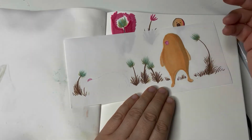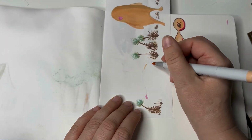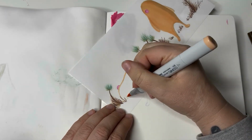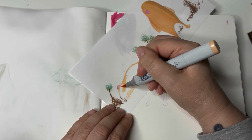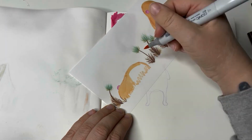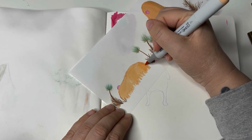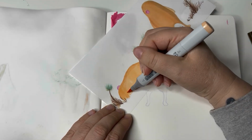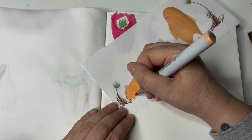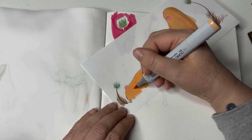I really want to like them. I've got some of the Pit Artist things, and they just sit there staring at me because I've no idea what I'm supposed to do with them. But I do want to like these, but I just don't see why you would use them if you've got an alcohol marker. That flicky business with the flowers, yeah, okay. But if you want anything smooth, you want an alcohol marker, surely. I don't know. But anyway, this is what I ended up with, and I'm happy with this.